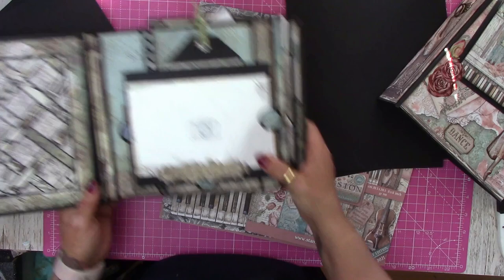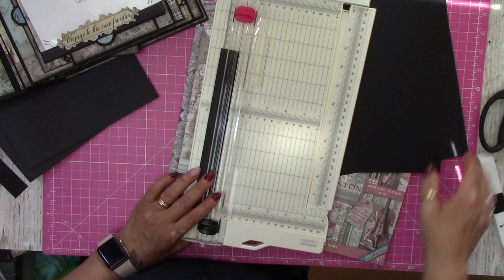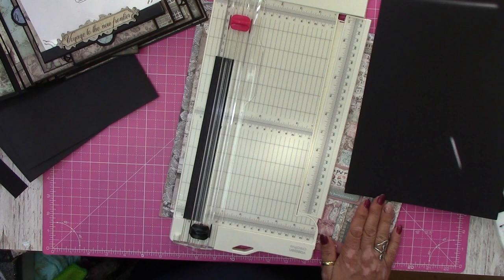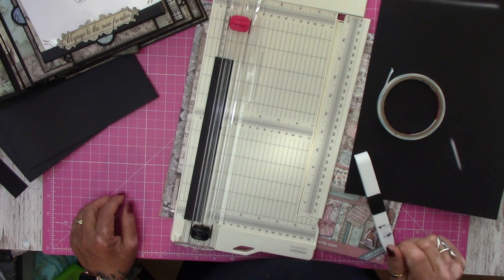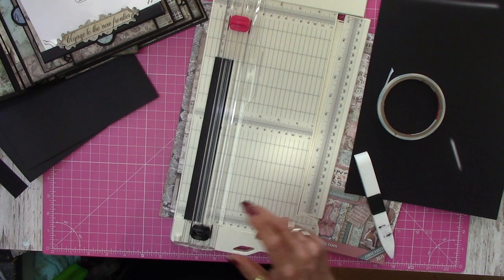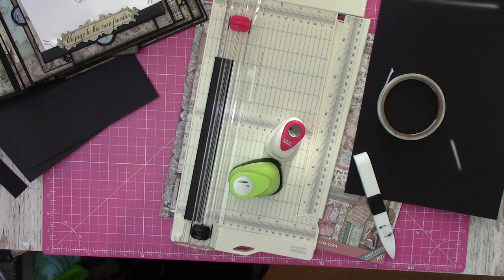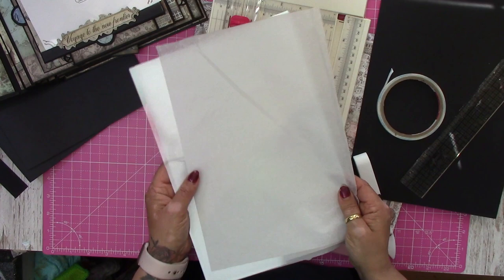I'll leave that there so that I can refer to it, and bring in our trimmer and our black cardstock. So for this, you will need some black cardstock, your Passion Papers or whichever decorative papers you're using. You'll need a trimmer, a scoring tool, a bone folder, some double-sided tape, some scissors, some punches or dies, whichever you're going to use. So I've got some circle punches here. I've also got some dies as well that we could use. And a die cutting machine, a ruler, and some acetate as well. So I've got some acetate here so that we can do our front cover.